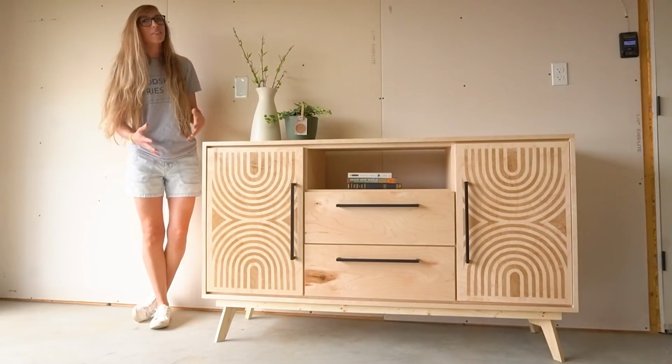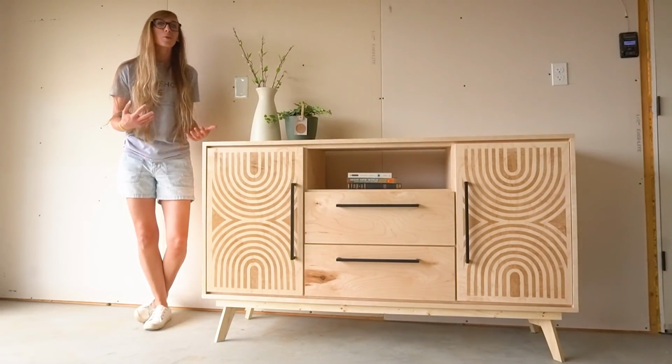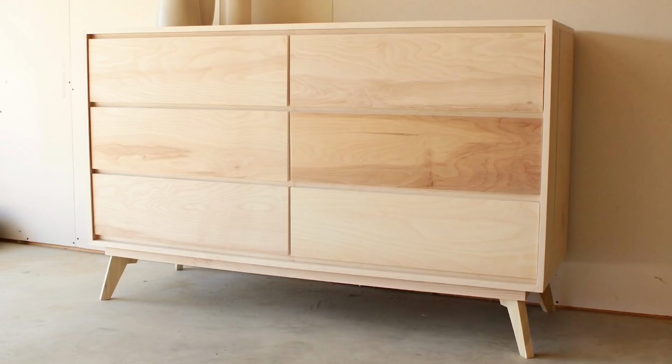Hey guys, it's Shara from Woodshop Diaries, and today I'm going to bring you part 3 of the matching mid-century modern furniture series. Now, if you've been following along, you know that I've been building bedroom furniture for this series, and I actually already built a dresser and 2 matching nightstands.